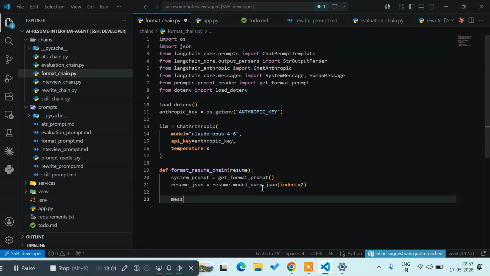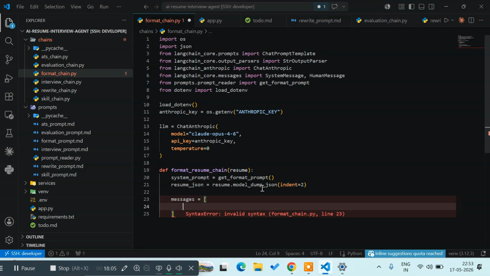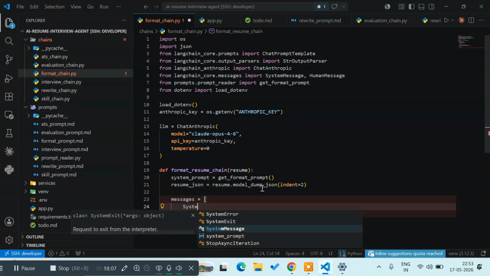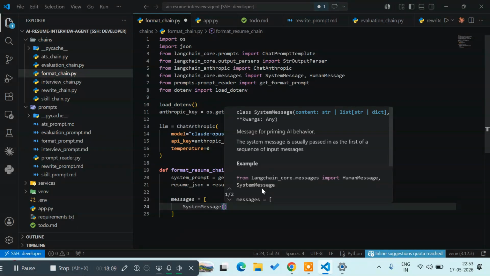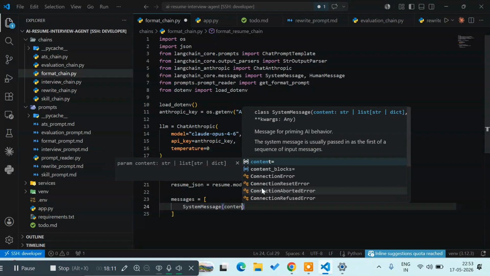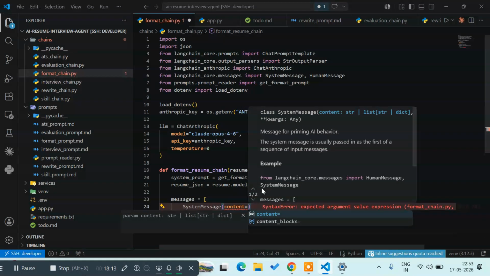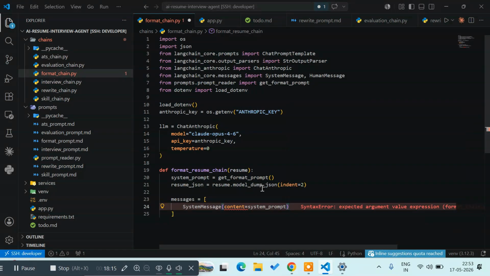Now I have to create a messages list. So I can create it like this: system message. For this, I have to pass content equal to system prompt.